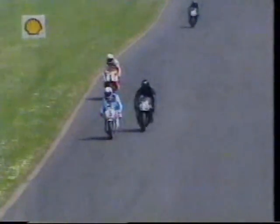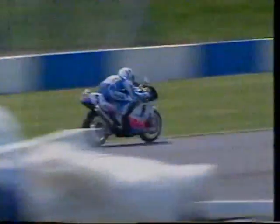He's on the inside, but this is where Rymer has a job to stop the Norton. The engine braking characteristics are nothing like those of the big four-stroke four cylinders he's used to riding, and that might give him a problem. In fact, it did. It dropped him back to third. Yeah, and I think it dropped Rob Mack back as well. He was going in there very hot and he was struggling to stop it. It seems to be a problem that he's got to get himself accustomed to, but it's given Whitham a break and he's got away by half a second. So that's just what Jamie Whitham needed.